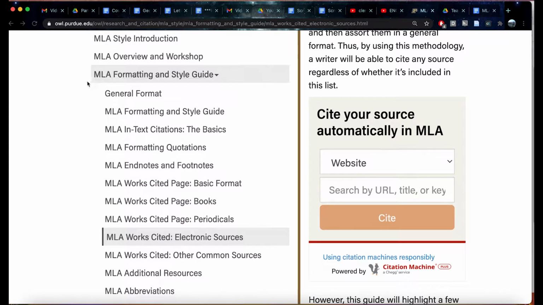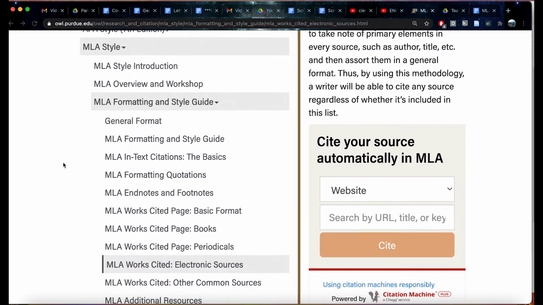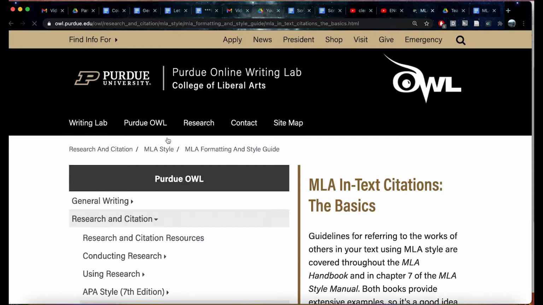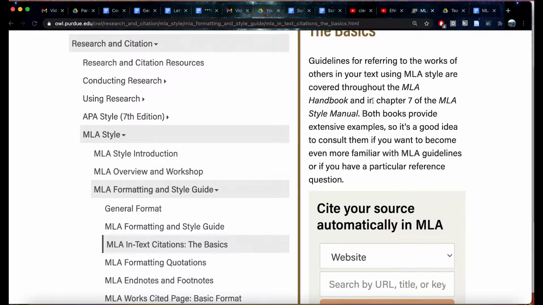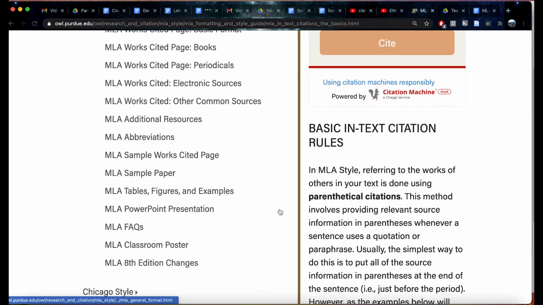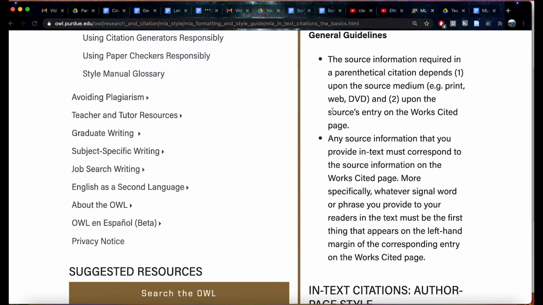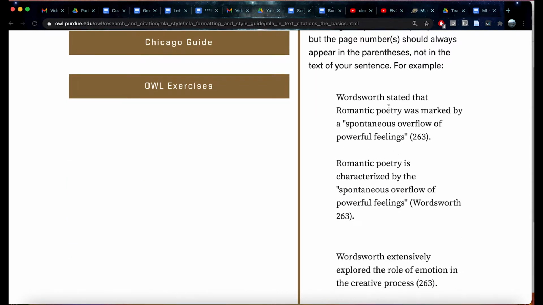Anyways, when you go to the MLA site on the Purdue OWL website, I'll link that in the bio here, you will scroll down and you should go to MLA in-text citations, the basics. It's one of the tabs on the left-hand side. We're using, in this case, MLA 7, but it's not really going to change very much. You'll see that the basic rules of MLA in-text citations are that you use what are called parenthetical citations. That's where you use a parenthesis to cite something. The Purdue OWL MLA website will give you general guidelines to follow. In-text citations are pretty simple though, so we're just going to go through and do them.